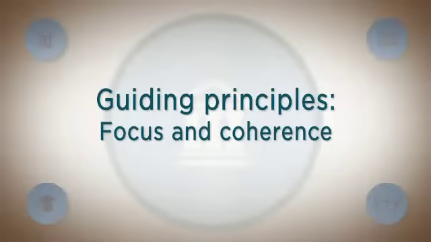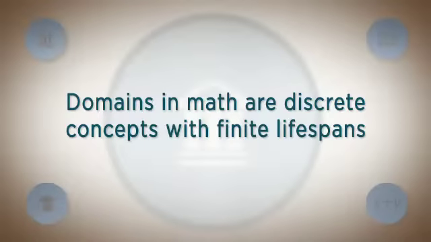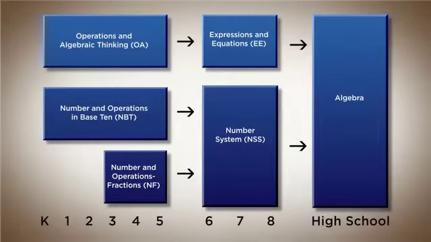One of the ways we did that was to think about organizing the standards into domains rather than these long strands that go from kindergarten to 12th grade. A domain in the Common Core State Standards is a slightly smaller chunk of material, a slightly more focused stream of ideas that has a beginning and an ending point. So for example, the core number and operations domains in elementary school are operations and algebraic thinking, number and operations in base 10, going from kindergarten to 5th grade, and then fractions, going from 3rd grade to 5th grade.